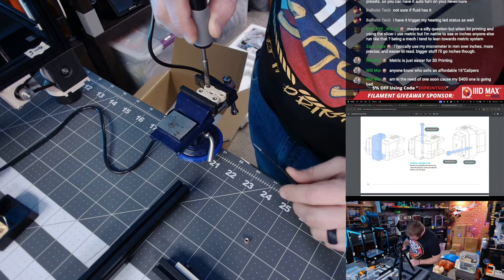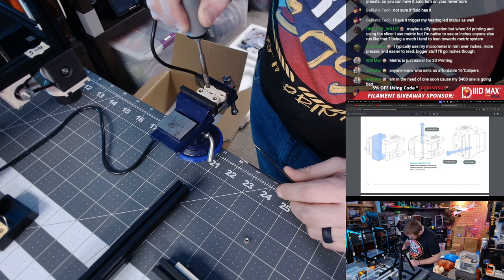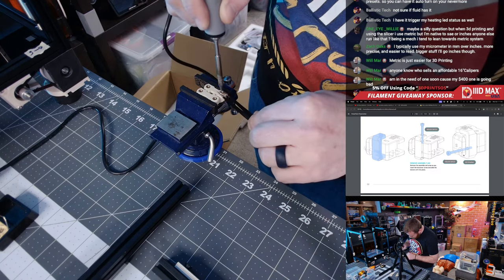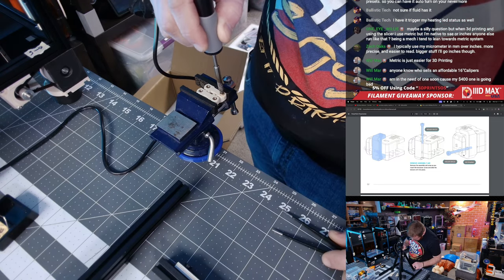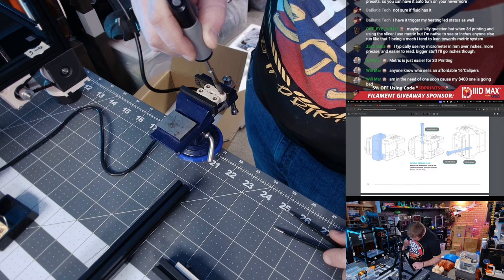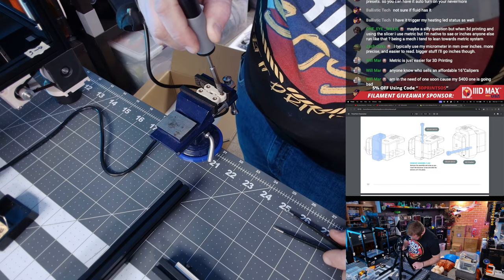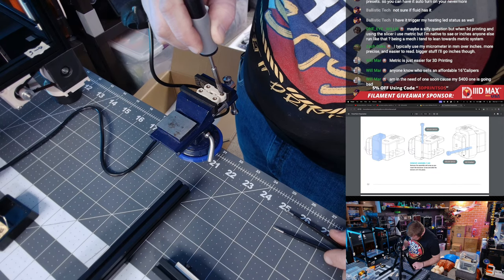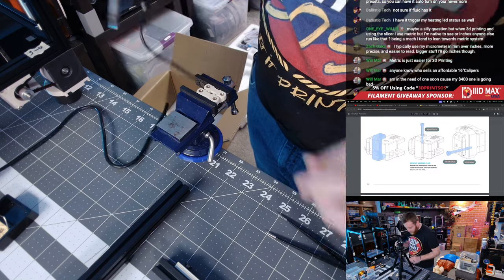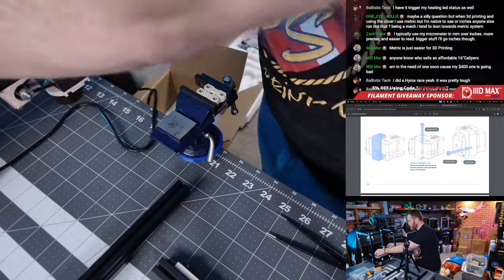Another cool thing about this design is these get pulled backwards, which means it'll be nearly impossible to pull these heat inserts through the other end, which is always the best way to set these things up. So if you're designing a part that involves heat press inserts, if you can, obviously you can't in some cases, but try to put them in from the other side. All right, that was easy peasy. Let's turn this off for now. Here, I'll put it in the machine.